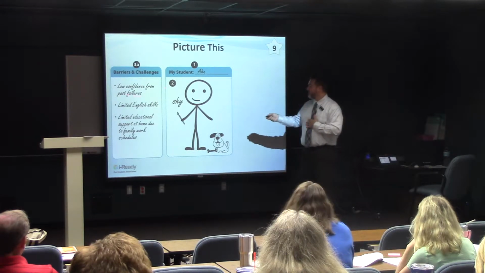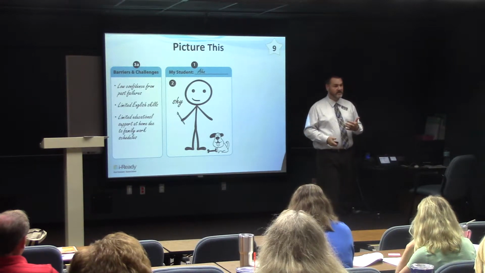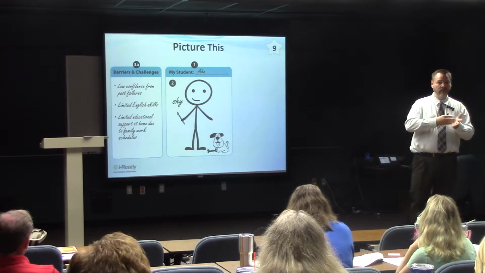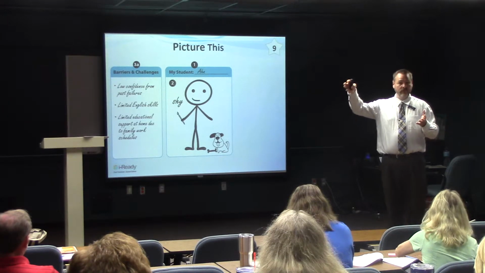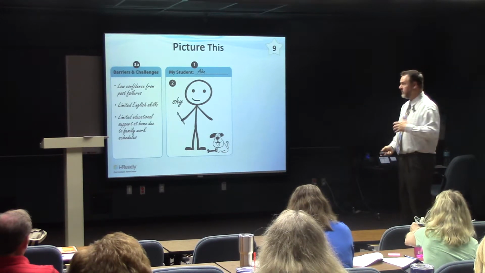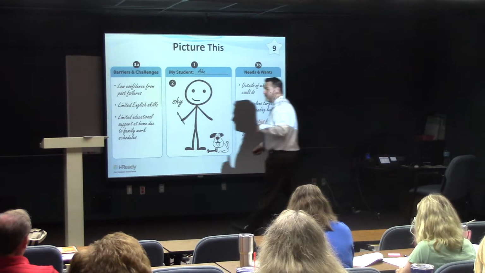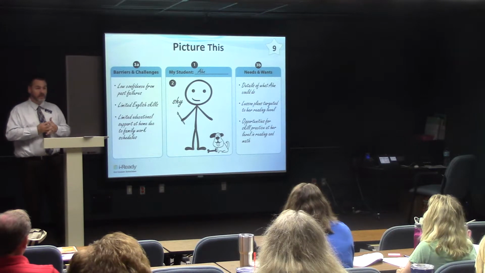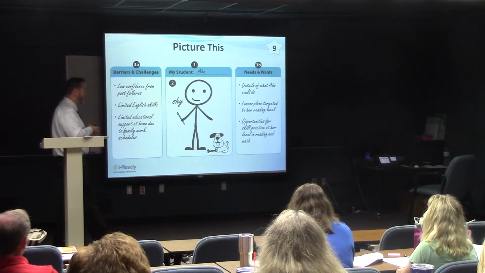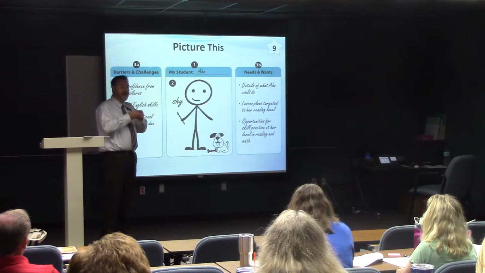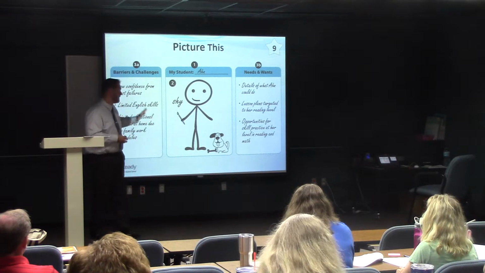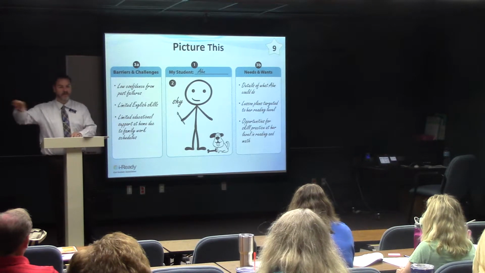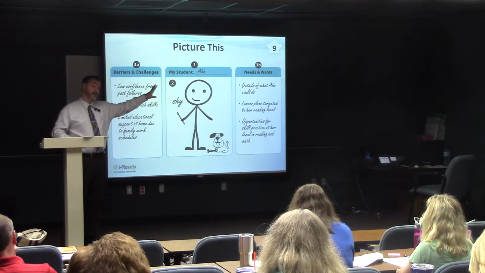And then I want you to think of some barriers or challenges that maybe caused that student to struggle. Maybe you were hoping that they would be in a different place by the end of the year and he or she wasn't quite where you thought they would be. Okay? And then we're going to talk about some needs and wants. What were some things that you wanted to do or needed in order to get that student into a happier place? What would have been ideal to move that student to being where they wanted to be? Maybe they were a grade level below and you knew that going into the year and you really wanted them to be on grade level by the end, but they didn't quite make it.